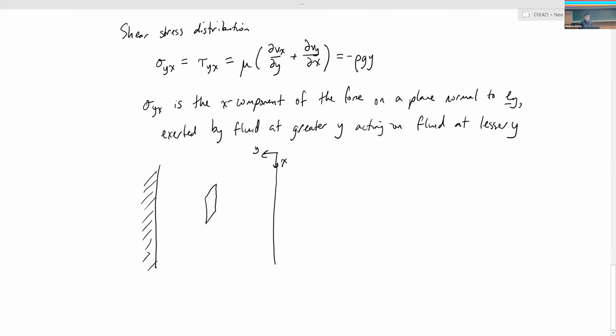Does that kind of make sense physically? Can anyone, either on Zoom or in the room, intuit why it would look like that? Why, for instance, the S would be pointing in the upwards direction here? The way that I thought about it was because of Newton's third law, right? Each fluid element layer is pushing on every adjacent layer to the right, right?